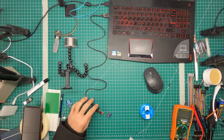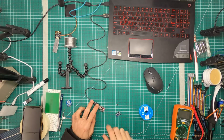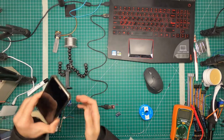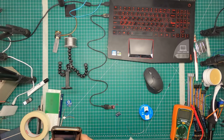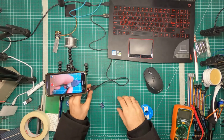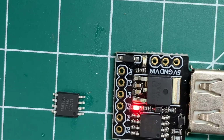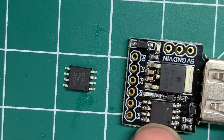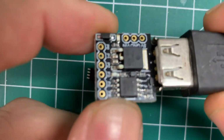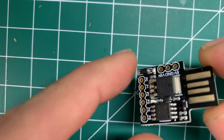Alright guys, so we're back, and what we want to do right now is we have this mini Arduino here, and essentially this is made up of this ATtiny85. As you can see, we have an ATtiny85 here, and then we have one on this board there. There are some limitations when you're working with this kind of a dongle system. There are some programs and functionalities of this ATtiny that you cannot use properly.